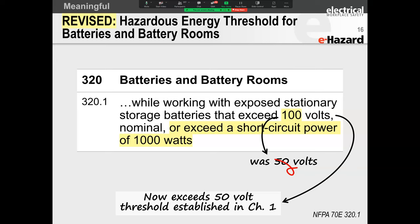But here's the thing. NFPA 70E wasn't focusing on lithium ion batteries specifically. What their standard covers was batteries and battery rooms. So if you have very large equipment and you have a DC backup for tripping circuit breakers, if you have them for process, those are the types of batteries that they're talking about.